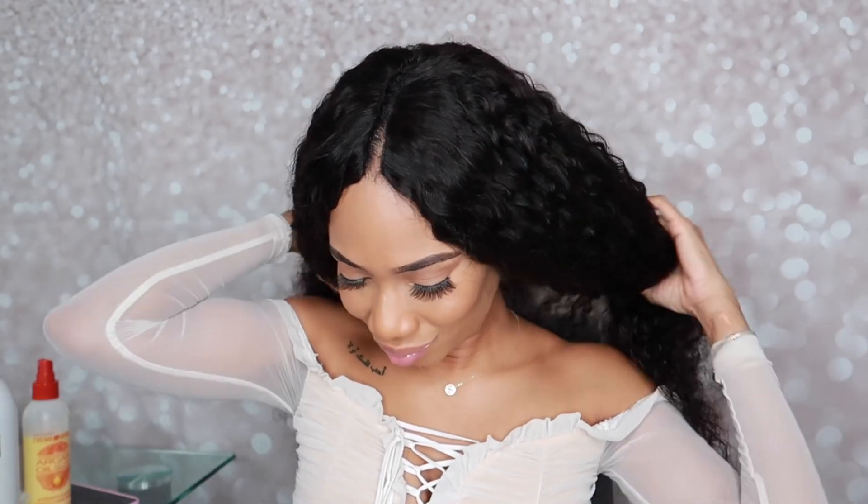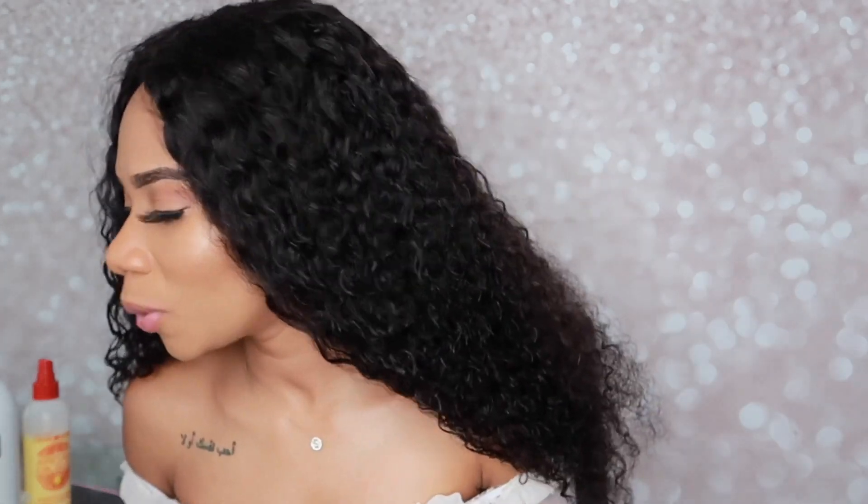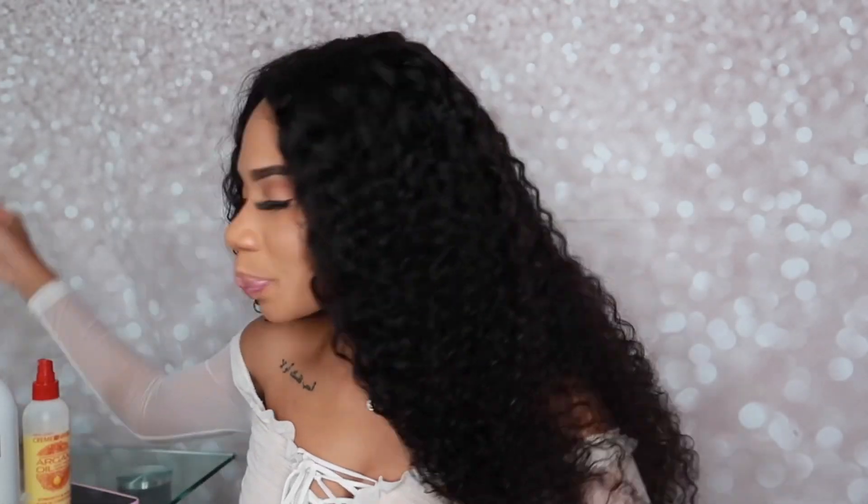Since it's a V-part wig, I didn't want to struggle doing a side V-part, so I just stuck to the center, which I knew would be better. It's cute, it's okay, but not something I'd get up and wear on a random day. I think people with natural hair would really love a wig like this. If that's you, go ahead and get it — y'all know what to do.